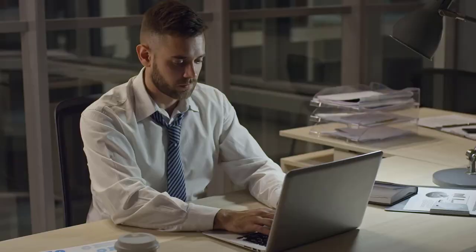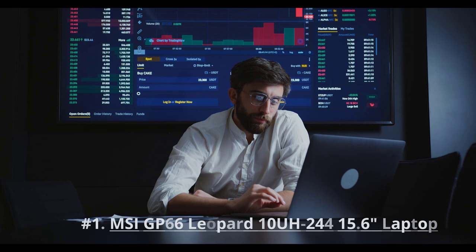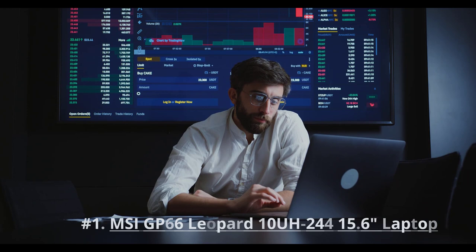It is difficult to pick one clear winner when it comes to the best laptop for PLC, HMI, DCS or SCADA programming, as all laptops have their own set of pros and cons. However, I can recommend one laptop that emerges as a clear winner in terms of performance — that's the MSI GP66 Leopard. This laptop is great in terms of specifications and features, though the downside is it's very costly.